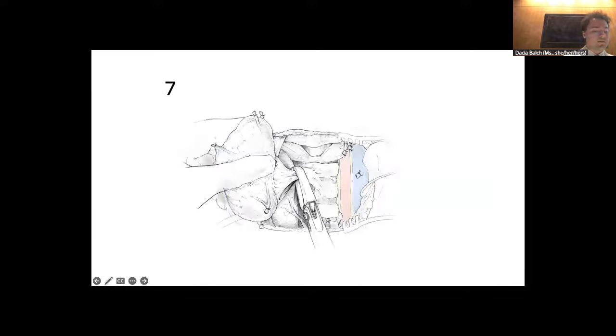In figure 7, the gland is divided at the isthmus over the trachea. The isthmus is the bridge of tissue connecting the contralateral lobe of the thyroid to the one being removed. Division at the isthmus ensures there is no traction damage to the contralateral lobe. The left lobe of the thyroid is then removed and the wound is closed using simple continuous sutures to close the platysma and strap muscles, and subcuticular sutures are placed beneath the skin to reduce scarring.